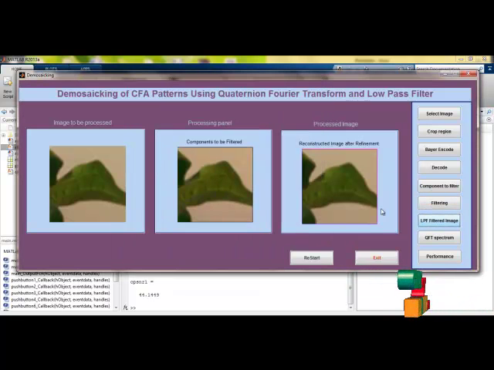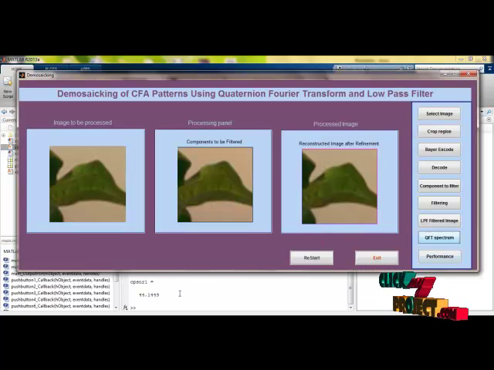And then for demosaicing we are applying the LPF filter. During this filter we are obtaining the final filtered image. Then we are applying the QFT spectrum, that means we are processing the Quaternion Fourier Transform. This overall process is called the color filter array. In the color filter array, as we already discussed, most of the demosaicing process is based on Bayer encode, and our CFA is also based on this Bayer encode. Here I am doing the QFT spectrum.